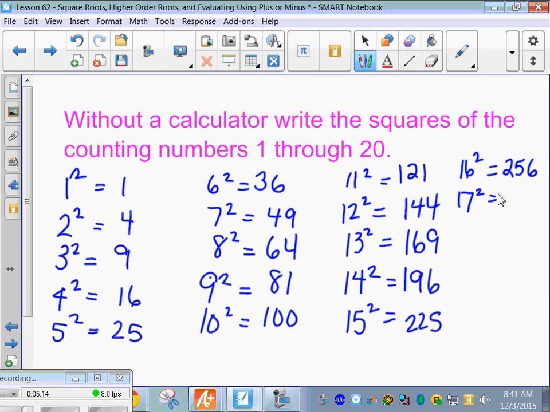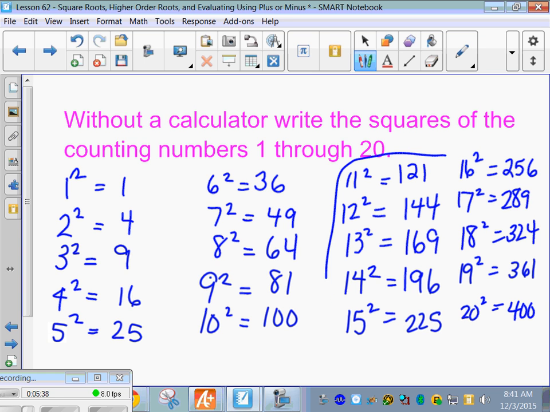Ooh, 17 squared. I think I do know this one. 289? Is that it? Someone double check me. Oh my gosh. I'm being so good at this. 18 squared. Is that 324? I did not know that one. 19 squared. I don't know this one either. 361. All right, and I think I know 20 squared. You guys know 20 squared? 400. All right, good. This is a good row to maybe try to memorize this year. You probably know 1 through 10. Maybe this year try to get some 11 through 15s in. It does help if you know them. Okay.